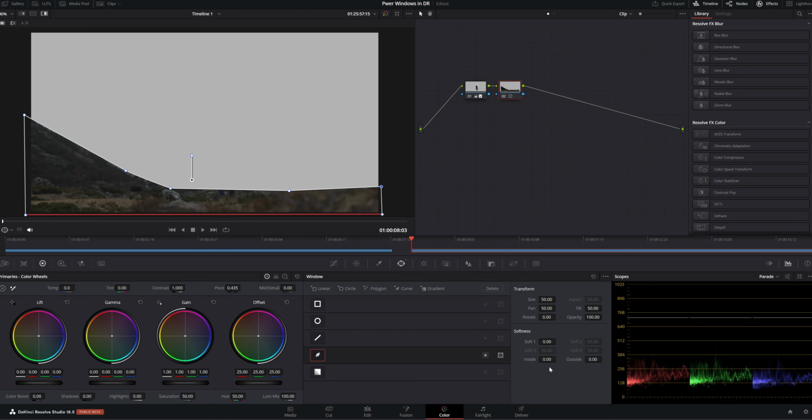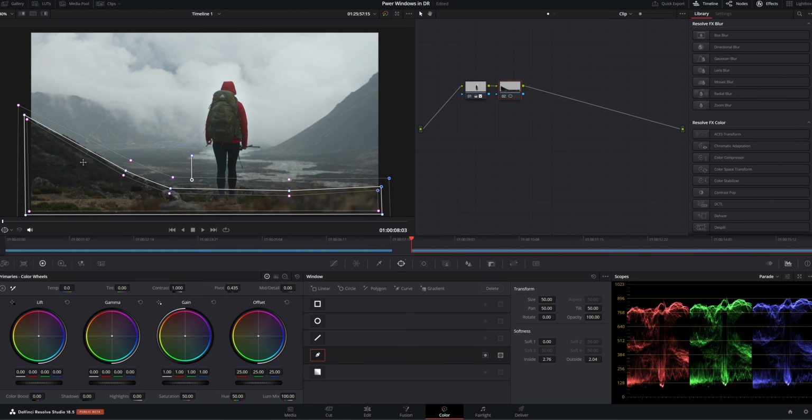Now you can come here to the softness, increase or decrease, the inside and the outside. And now you can adjust what's inside of the window. Let's increase saturation a little bit.